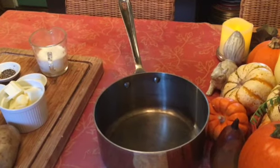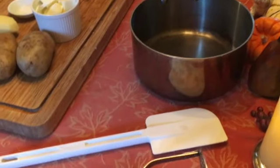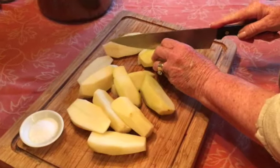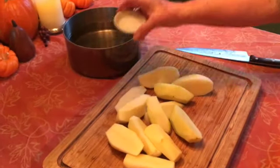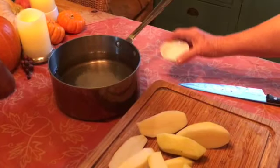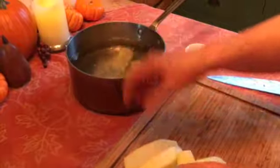You'll also need a 3 to 4 quart flat bottom pan, a spatula, a potato masher, a whisk, and an electric mixer. After you've peeled your potatoes and you cut them in half lengthwise, your next step is to add about a tablespoon of salt to your cold water. And now we just want to put our potatoes into the pan.